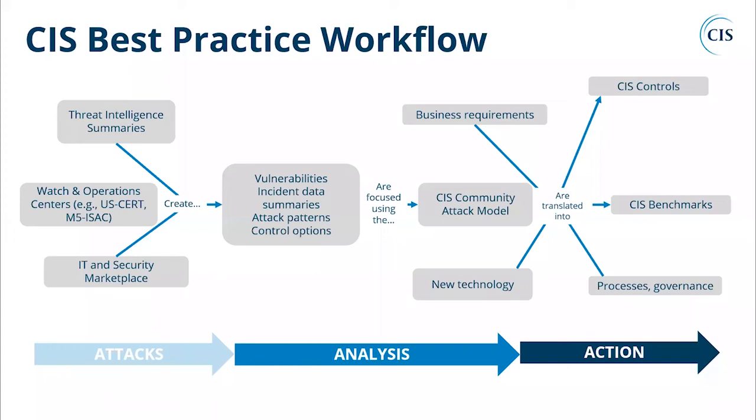We pull all that together kind of in the middle of the slide around these vulnerabilities, these summaries, these patterns. We use something called the community attack model, and this is not rocket science. A lot of folks have thought about this, and I'd be glad to share ideas with you after the fact on this. But at the end of the day, what you're trying to pull together are, from top to bottom, the business requirements for information technology, right? At the bottom, it's the emergence of new technology and how does that help businesses? And then you're trying to understand how are systems and technology being attacked? And then can I translate that? Remember that translate is really the key verb. It's not about dealing with every one of them. It's how do I translate these sort of negative issues into positive steps, whether it's the benchmarks, the controls, and business process.